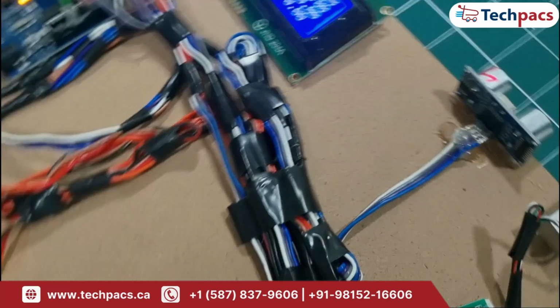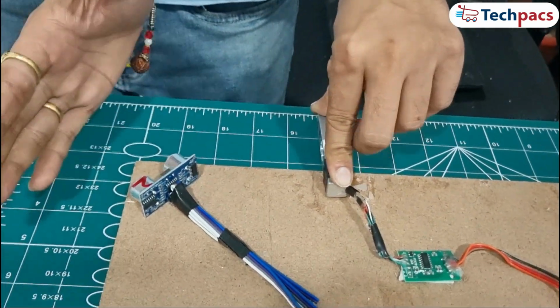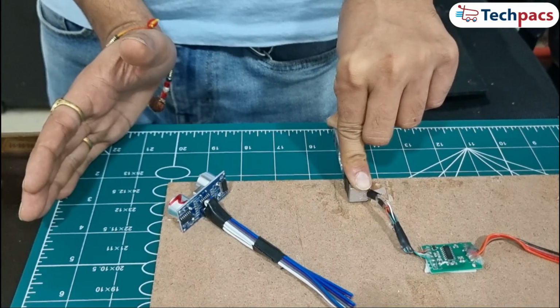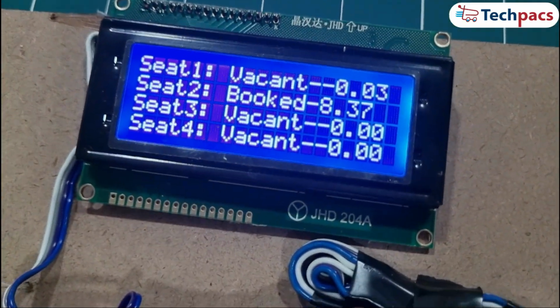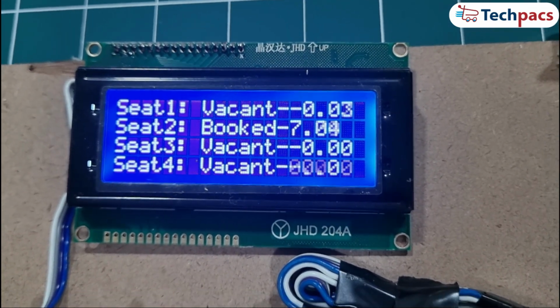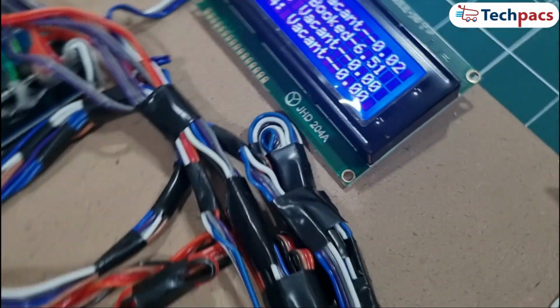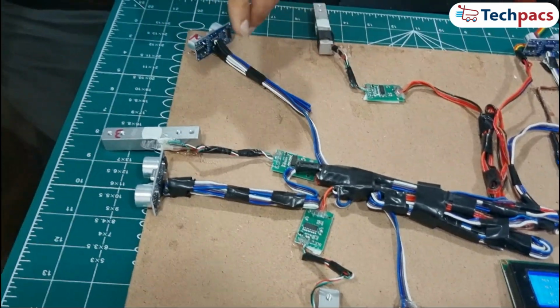For this seat, the setup is still on the board. I'll simulate a person sitting down by placing weight on the load cell and ensuring the ultrasonic sensor detects the correct distance. Just like with seat 1, the system accurately detects that seat 2 is now booked, and the LCD updates to show the seat status and weight. Now we will move to seat 3. I'm going to book seat 3.